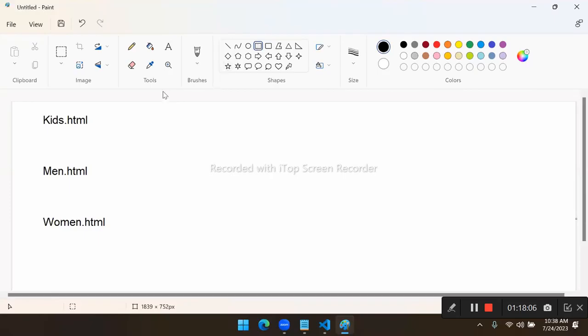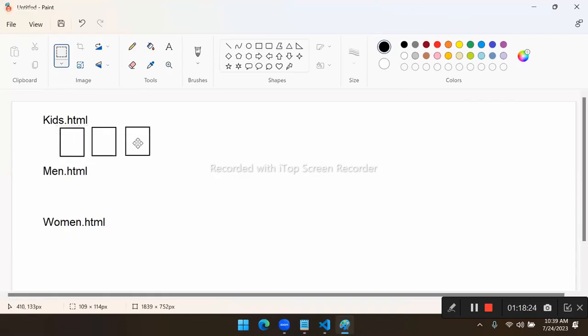In these pages, what you have to do is design the page with cards. I told you about card design. You design the page with cards.